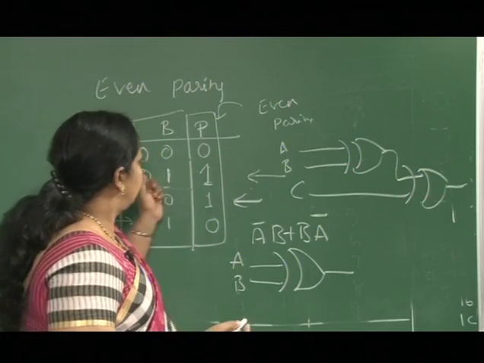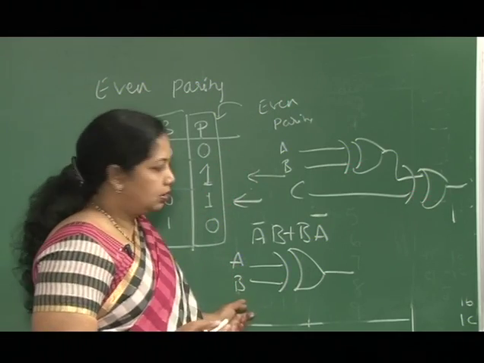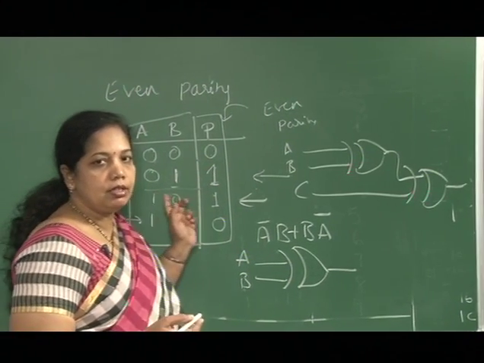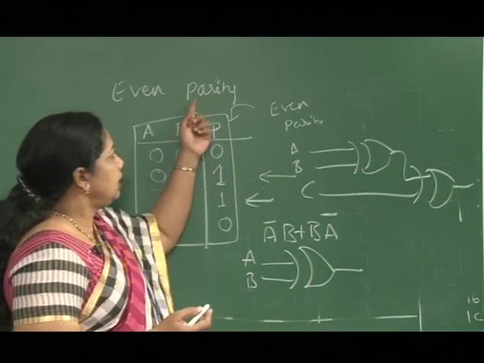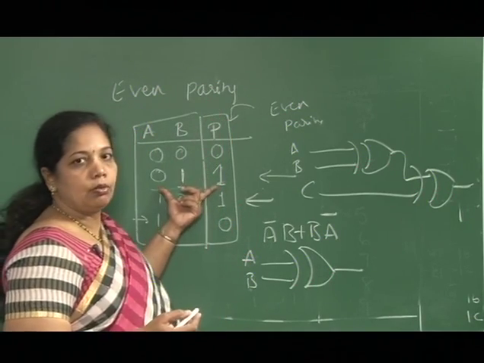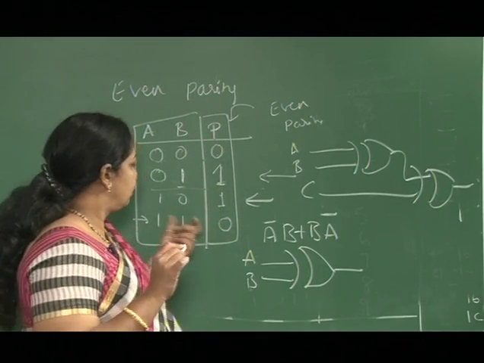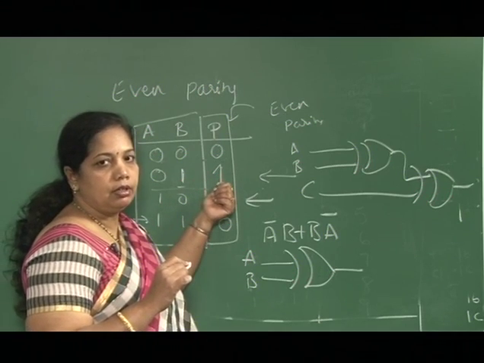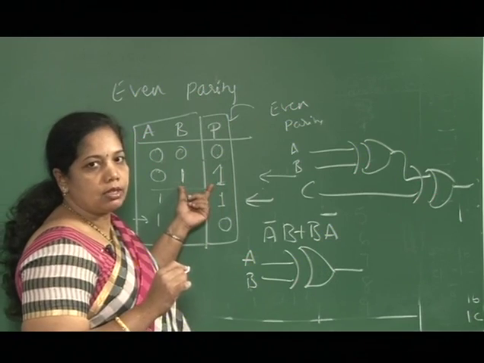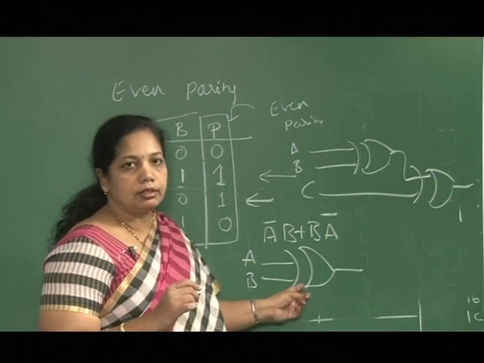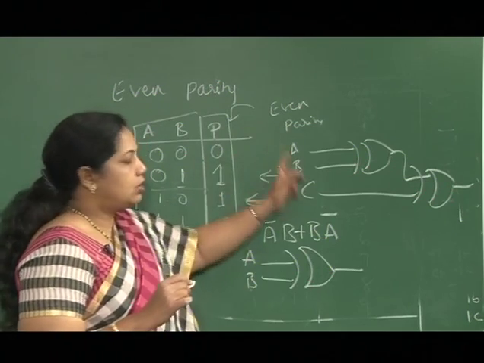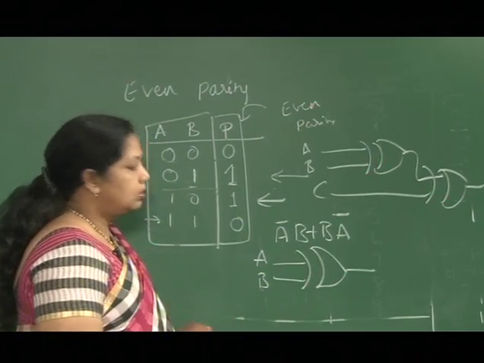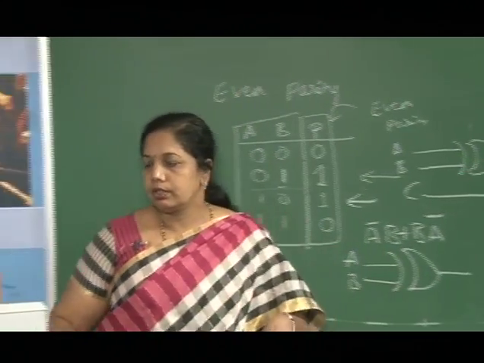Likewise, as the number of bits increases, so will your XOR gate. Whenever I feed the inputs, the output will be either 0 or 1 based on the number of ones at the output side. Suppose you are generating even parity: whenever your inputs have an odd number of ones, I am going to add an even number bit. So it should be an even number of ones. This is how we are going to generate a parity bit, and I am going to check similarly on the other side whether it is even or odd. So this is what concerns the parity generator and checker.